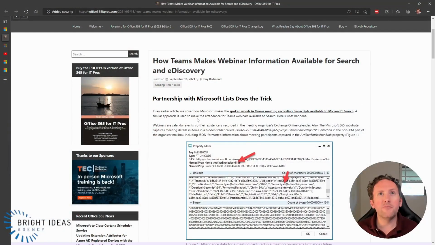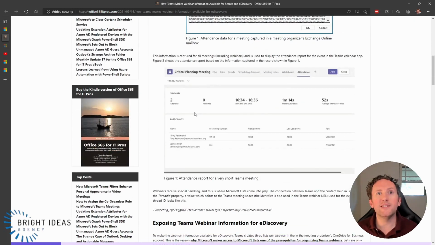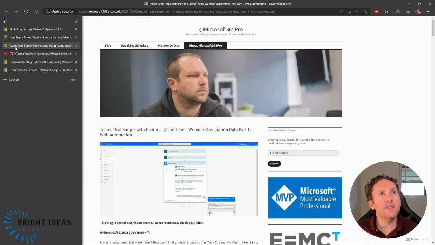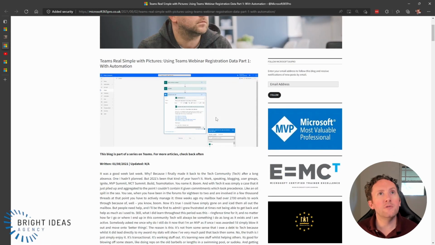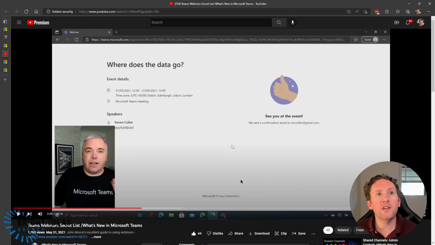And it's not something that Microsoft has a lot of information on, but there are certain users out there, MVPs, etc., that have written about this a little bit. So I started off with this article from Tony Redmond that looked into where does this data live, and then Chris Hord also wrote a little bit similarly around, well, what can we do with Teams data, and then there was a useful video from Stephen Collier as well that I referred to that has some interesting information around this.